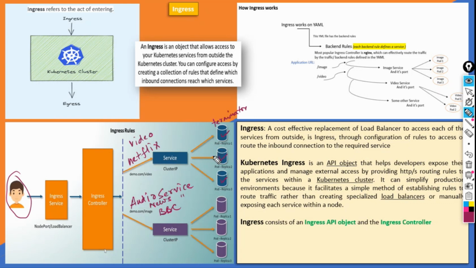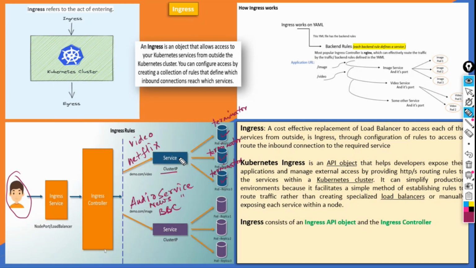So this is also Terminator. This is also Terminator. Any one of them can be scattered over various servers, called the worker nodes. This is the cluster. The entire thing is a cluster. And this is your service object, cluster IP.